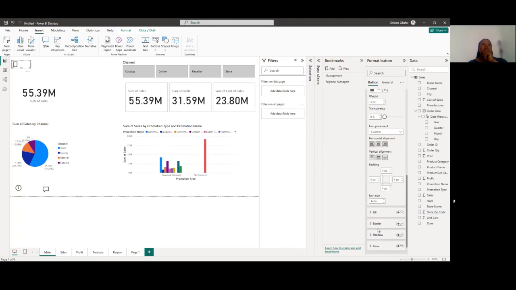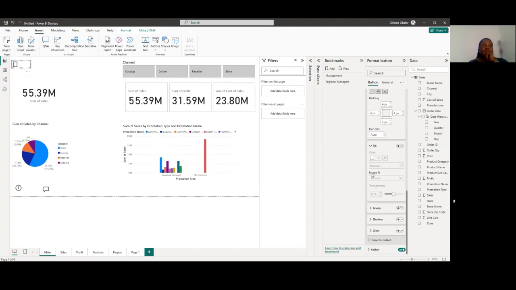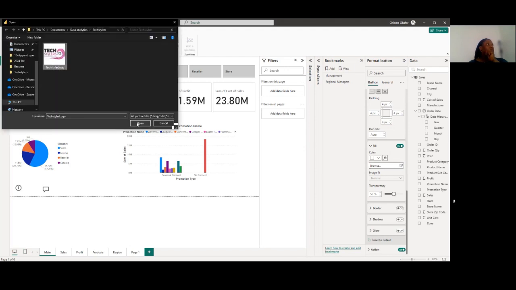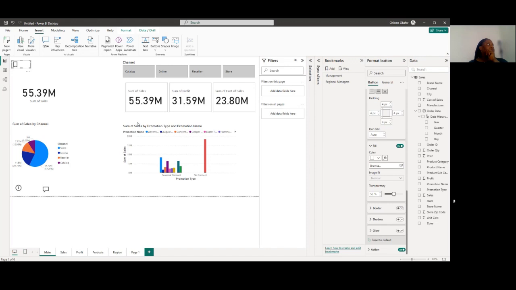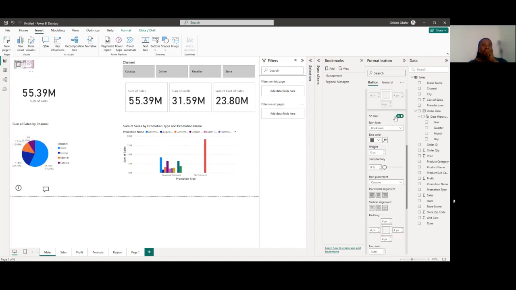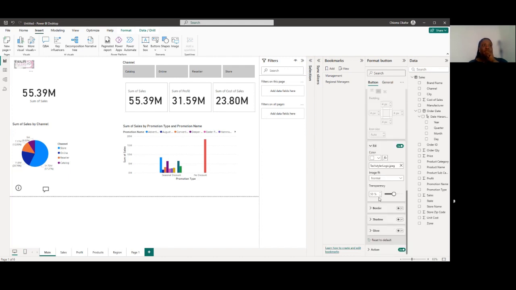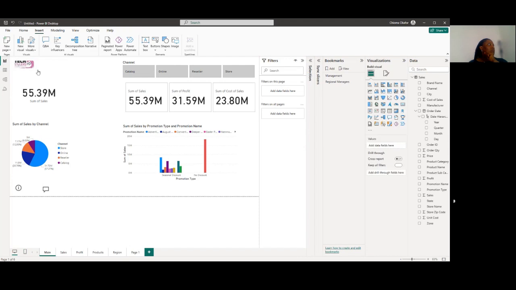So I want to fill this and bring in our textile logo. I'm going to turn on this fill, browse, and bring in my textile logo. And you can see I have my textile logo. I don't want it to show like that. First, I'm going to remove the icon because I said I don't want the icon to be there. So I can switch this icon off and I just have my textile logo, make it transparent, and this should work. I can decide to enlarge it more, yeah.